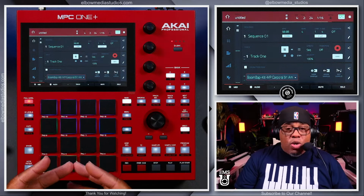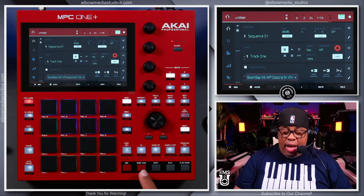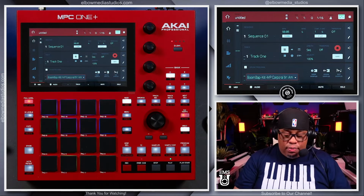Now that we have made that recording, we can go in and continue to record on that track by hitting overdub and then hitting play from start, and then we can listen to it.